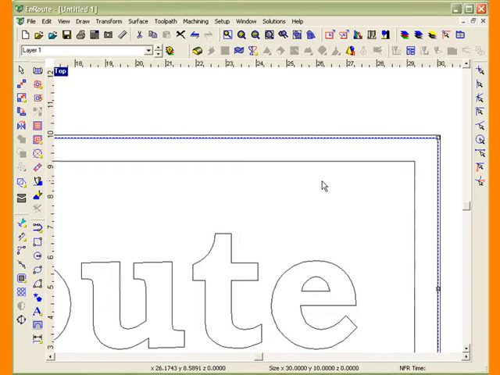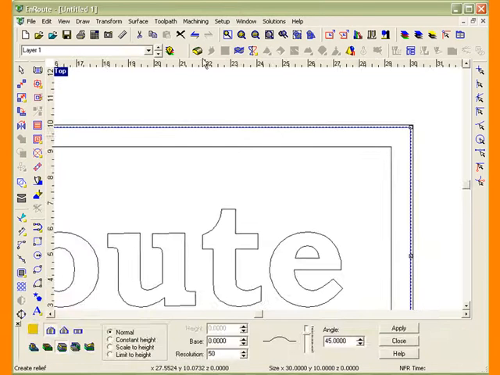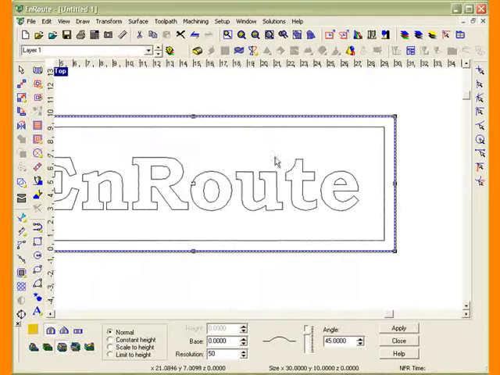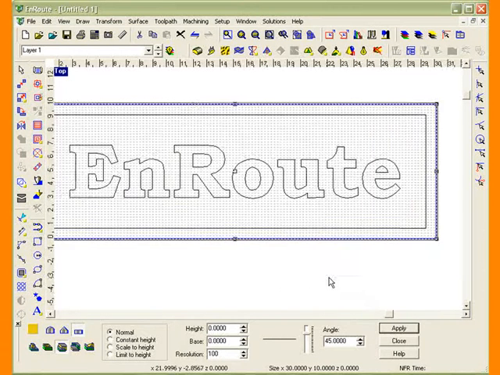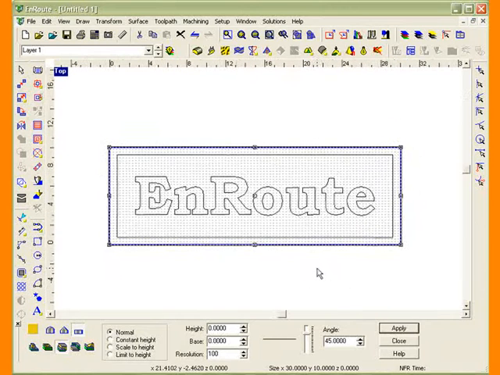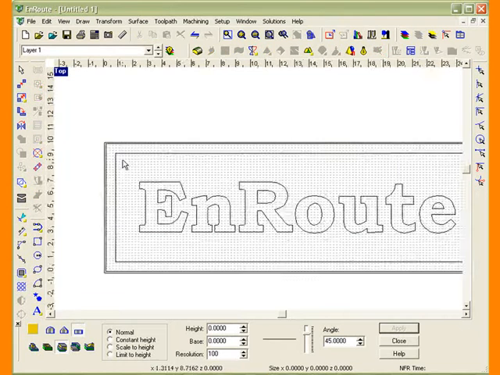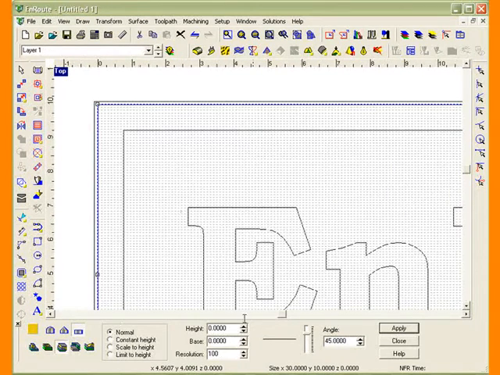So let's start by selecting that inner rectangle there. Come here to create relief, and I'm going to do a flat relief, 100 resolution, and hit apply. So now, there's more than one way you could do this. I can apply the texture and then only apply it to certain areas, or I could do the text and then just let it do a merge highest so that it would be above the plate. I'm actually going to come in here and let's take this material thickness I made. I'm going to make this 0.25 inches thick.